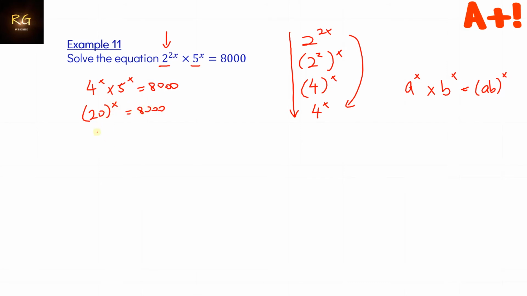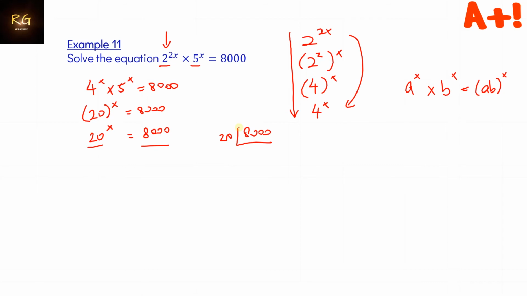All right, if I open the bracket, it's going to be the same also. It's not much difference. So 20 to the power of x equals 8,000. So now it seems to be very easy. So 8,000 we need to make into base 20. We need to find a common factor so that we can change it to the same base. So let's try. Let's find for 8,000 and 20.